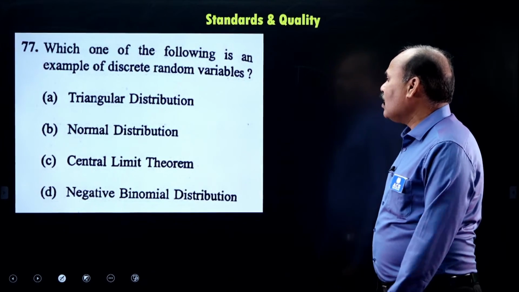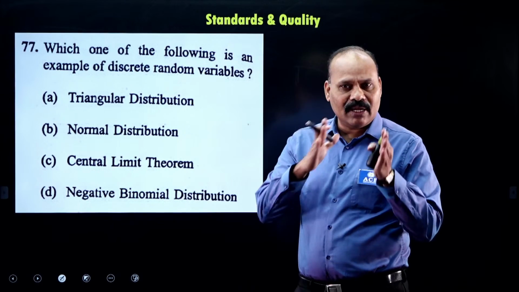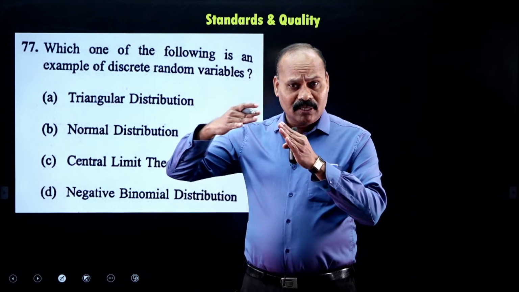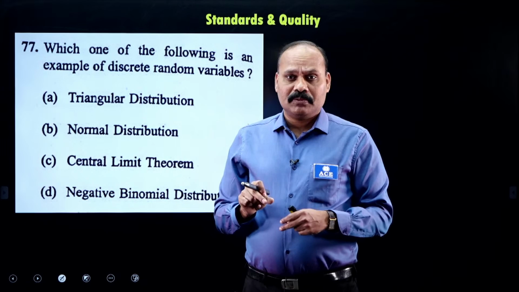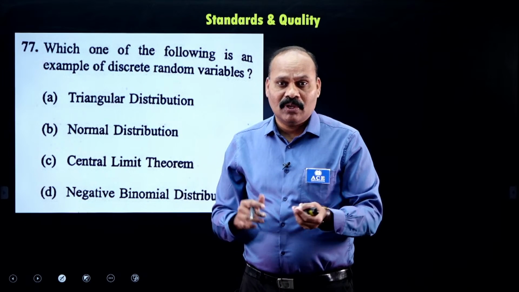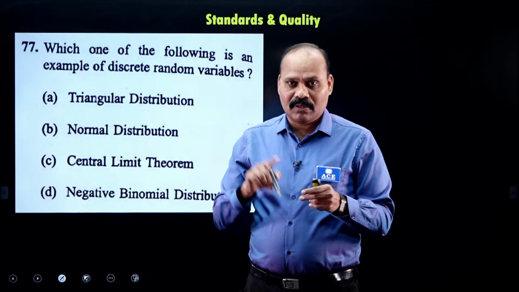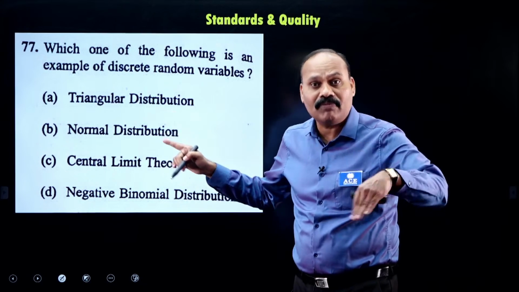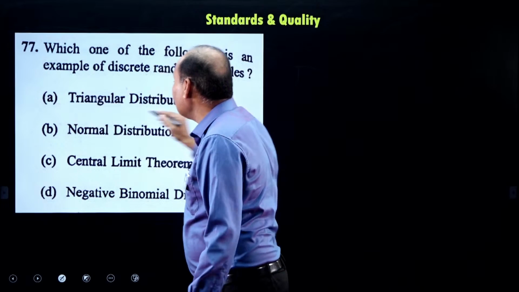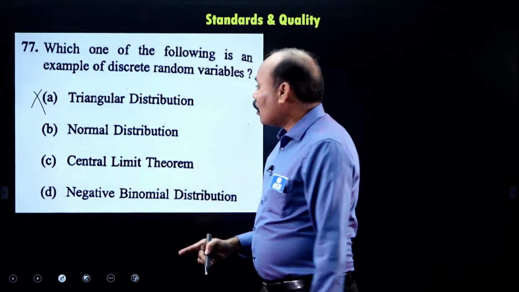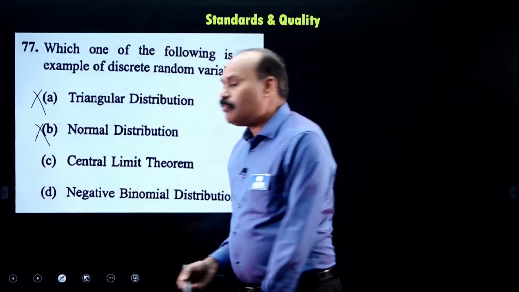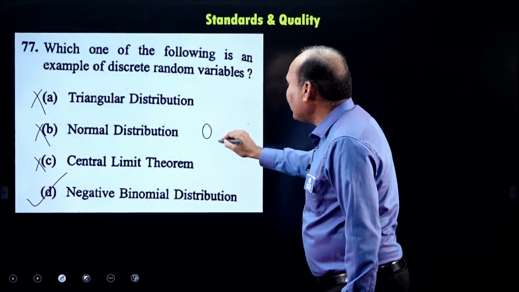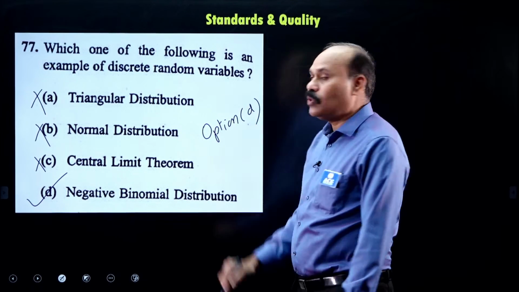Next, which one of the following is an example for discrete random variables? Actually, we have 2 types of data. Random variables could be continuous data and discrete data. Discrete data could be P chart or C chart, or generally control charts for attributes, which are using only attributes. So for P chart and C chart, we use discrete distribution. X bar chart, R chart and sigma chart will use normal distribution. That's actually continuous data. If you look at the triangular distribution where we had 3 patterns, it is one type of continuous data. So it is continuous, not discrete. Normal distribution, of course, is only continuous. Central limit theorem is basically everything following normal distribution, it is also continuous. What is the right answer here? Option D, negative binomial distribution. Binomial distribution or Poisson distribution is going to be discrete random variables.